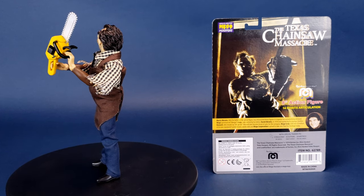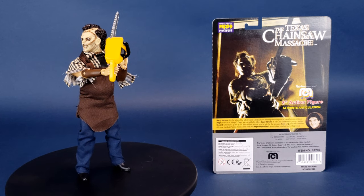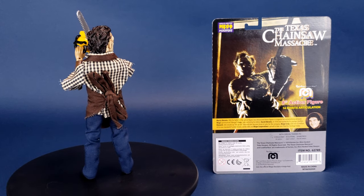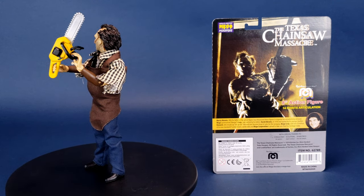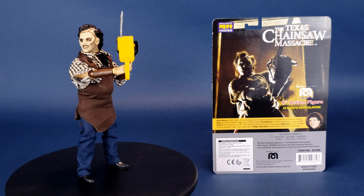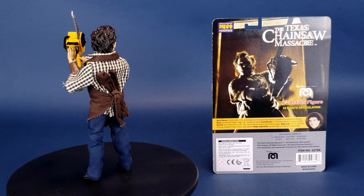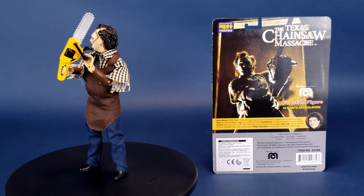When it comes to these MeeGo releases, I'm thrilled that we're finally getting horror characters. MeeGo is jumping on board some serious franchises — we're getting the 2003 Texas Chainsaw Massacre Leatherface, a Jeepers Creepers Creeper, a Child's Play Chucky, and a Candyman, to name a few. Whether they look exactly like their movie counterparts is another story, but the idea that we're getting figures in the same classic style that could have existed back then — as a horror fan and MeeGo fan, I'm pretty excited.